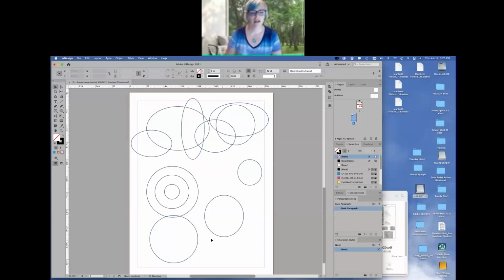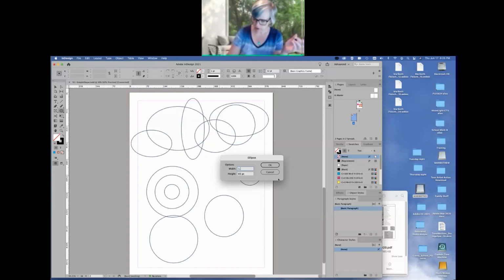Let's see, what else do I want from this? Oh, if you click once on the artboard, you get a dialog box where you can type in the exact size that you want something to be. And just because this says points doesn't mean I can't make it inches. I highlight the whole amount. I'll put in 1.5 IN in the height, and then let's do a 2 IN for the height. Okay, click OK.